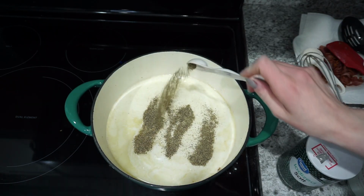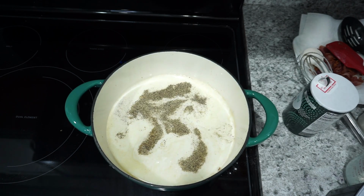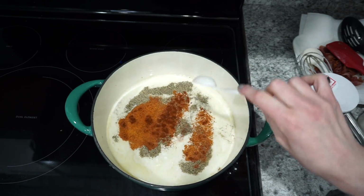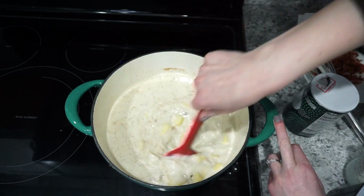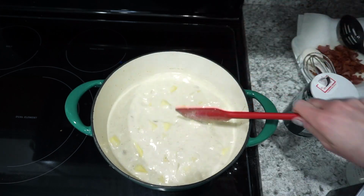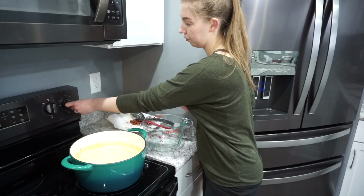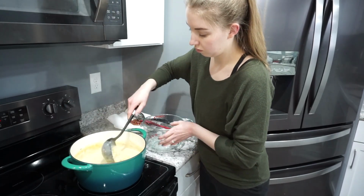And then for seasonings, I did about 1 teaspoon of ground pepper. The recipe called for 1.5 teaspoons of salt, but I added the other 1/2 teaspoon later. And then you're also going to want about 1/2 teaspoon of chili powder. You're just gonna mix all of this up and let it come up to a boil. Once the soup is boiling, it's gonna take about 10 minutes to cook the potatoes all the way through.